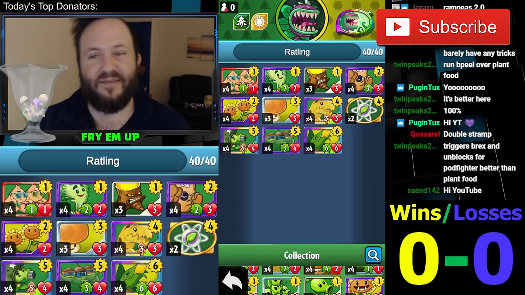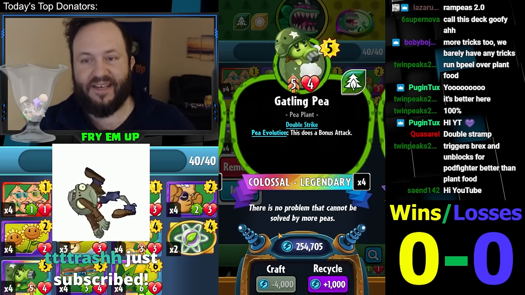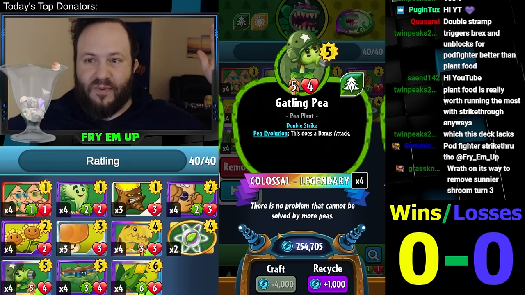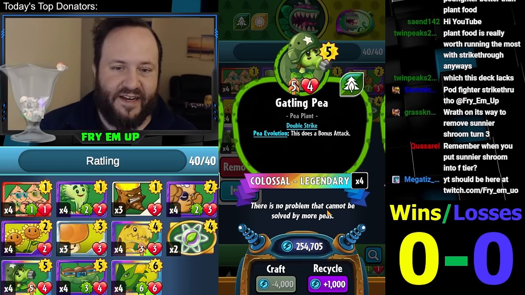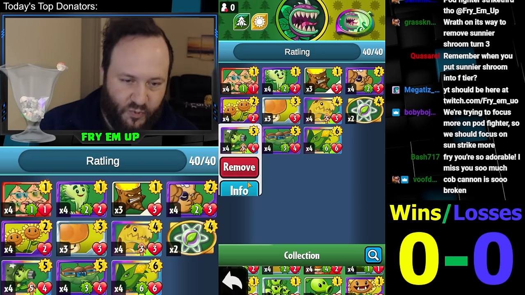So for a long time, I've really wanted to try ramp package Gatling Pea. Gatling Pea is always this card that we're using as a finisher at the end of a tempo deck that has a bunch of Black-Eyed Peas and Triceratops, like the Grass Knuckles deck, or even an all-out Pea deck with Green Shadow. But we haven't ever really done a dedicated deck to ramp Gatling Pea.